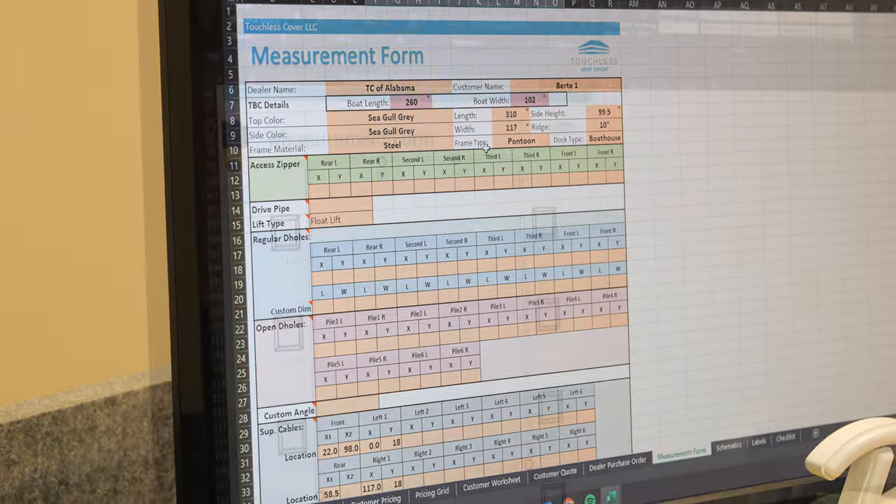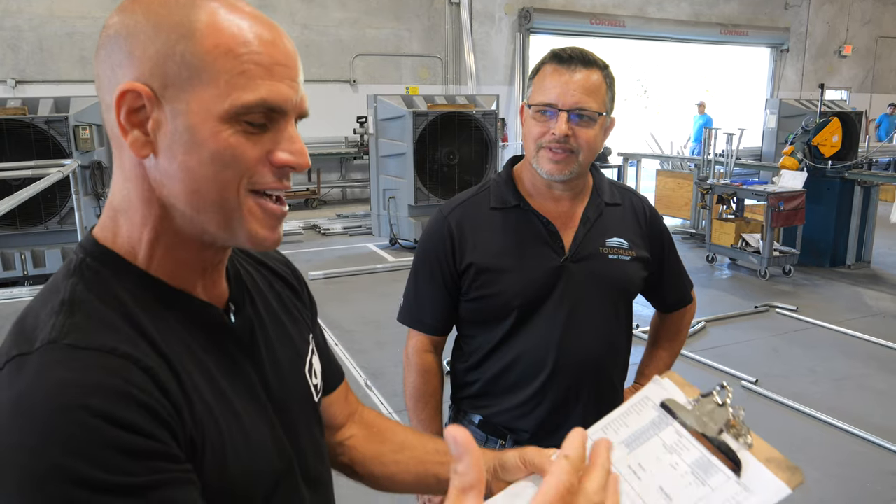Here we are at the front of Touchless Boat Covers at customer service. I'm with the president, Dave Anglis. Dave, you're also a boater here in Central Florida — you've been on the water all your life. They're actually creating a cover for me, and they have dealers all over the US that do something similar. You guys came to my house, put all the numbers into a computer, and it spits out what it's going to look like. Customers can know, standing on their dock, what these things are going to cost. The dealer comes out, measures, figures out where you're going to be in years — because these covers last a long time — and literally custom makes it for you.